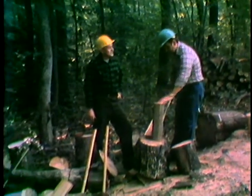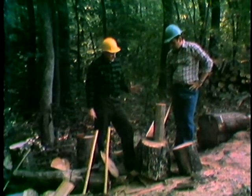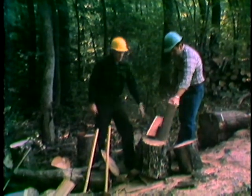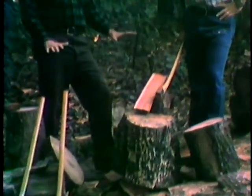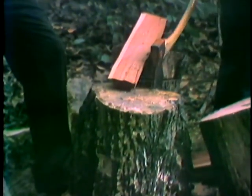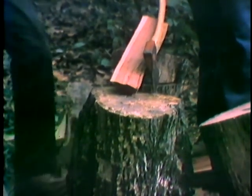Well, first you have to get the wood, Larry. But then you need to have a good firm base to work from, and that's why we work off of a chopping block. The other thing is to get your feet on good solid ground. Then get the right tools. Unless you're a more perfect chopper than I, you really ought to go for hard-toed shoes as well.